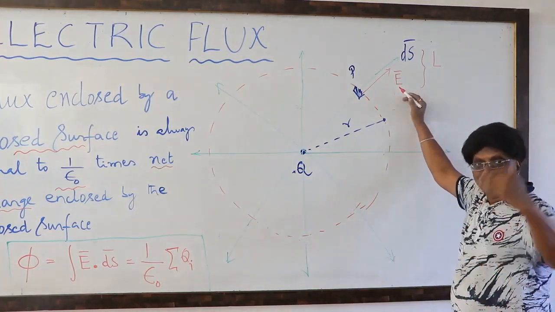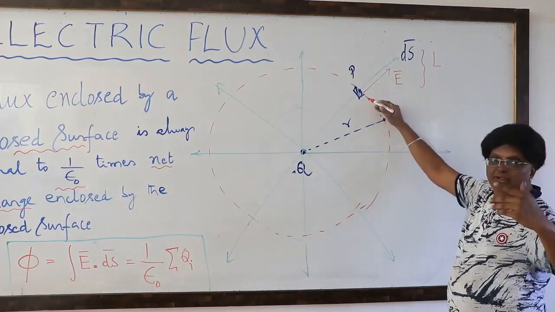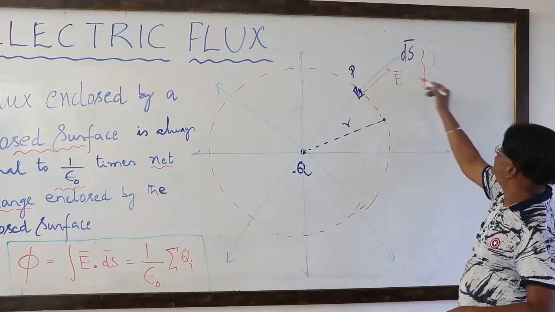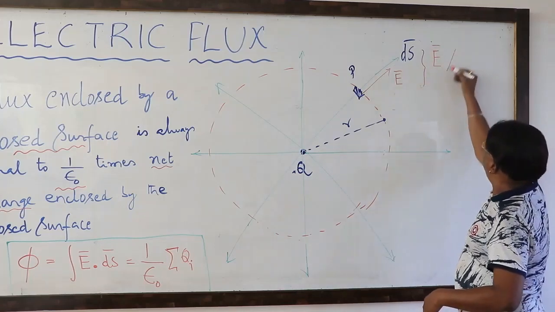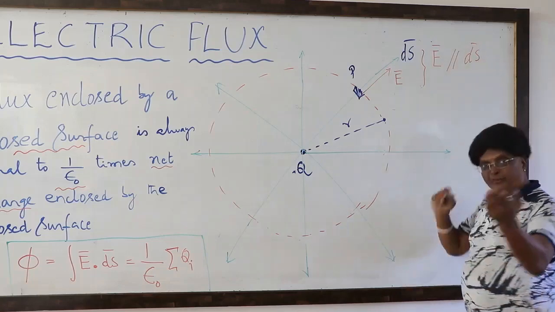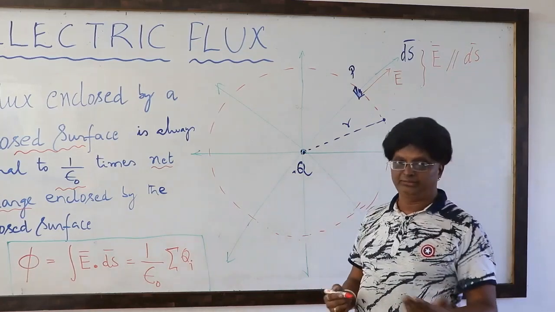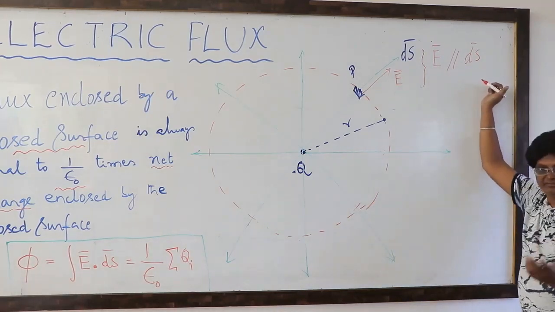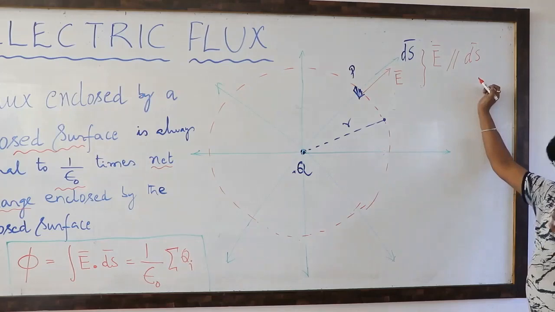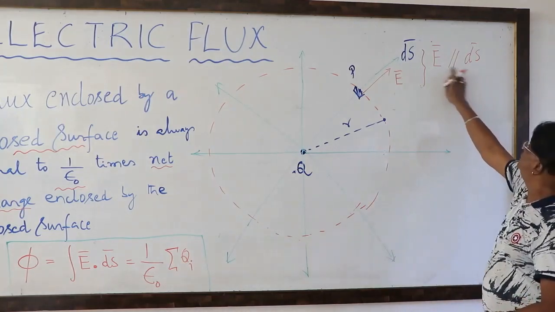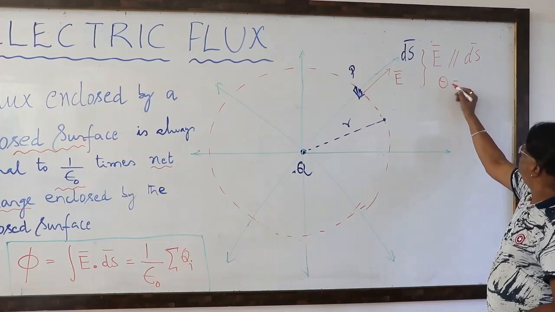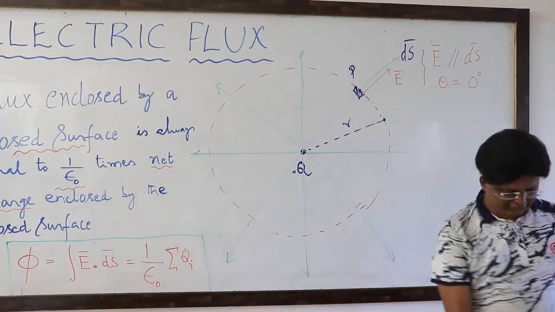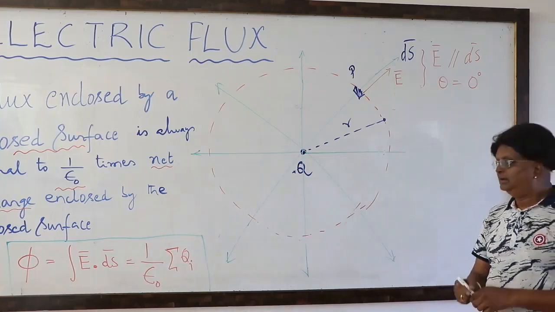This E bar is also, in the case of positive charge, radially towards or radially away. Therefore, in such a case, ds bar and E bar are parallel. If you take this as a negative charge, then these vectors become anti-parallel. Only two cases are possible here: parallel or anti-parallel. So here E bar is parallel to ds bar, theta is 0 degrees, is one result that we got. Now let us write this integral.